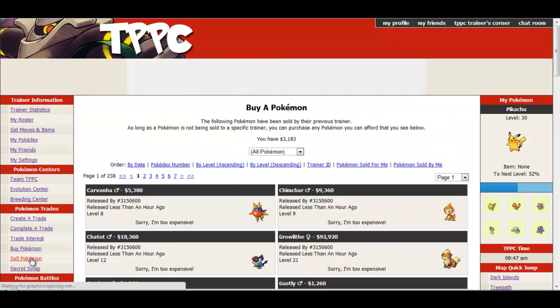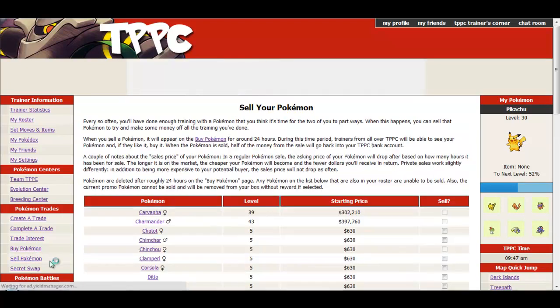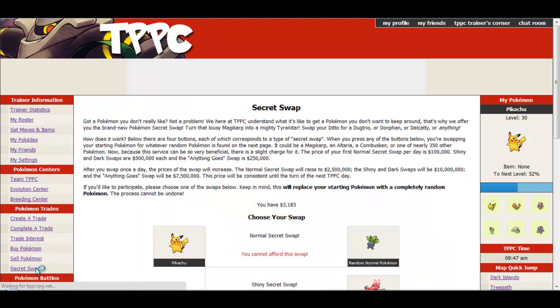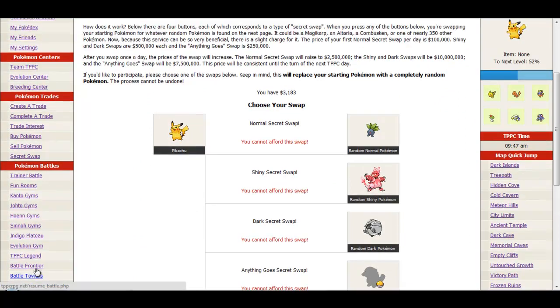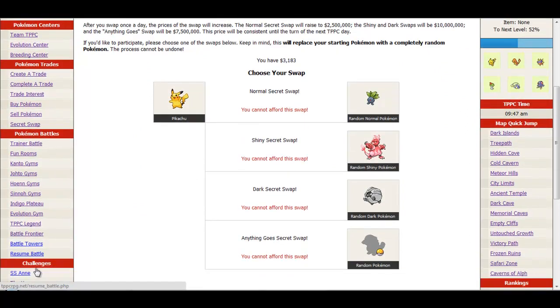Wild Pokemon, sell Pokemon, that's kind of separate to trade. And secret swap, where it's not open out so people can see it, it's secret. You just do secret swap and swap for a random normal Pokemon, random shiny, random dark, or just a random Pokemon whatsoever. Which is good.